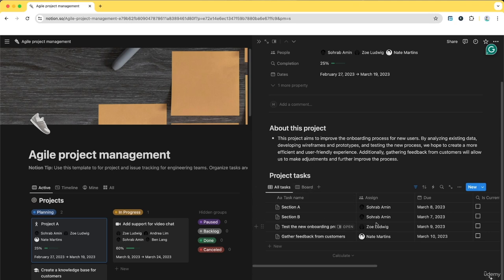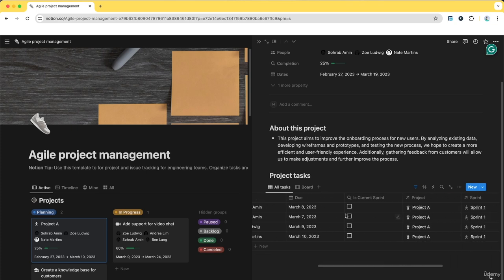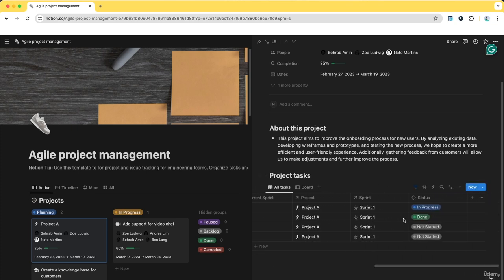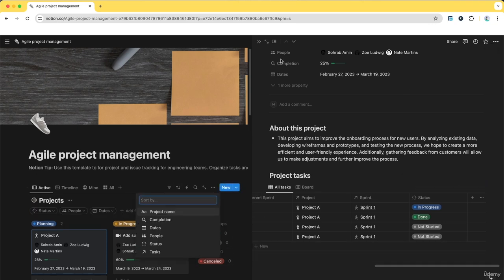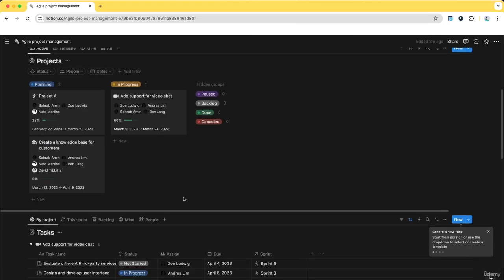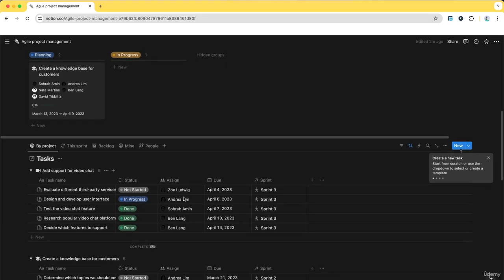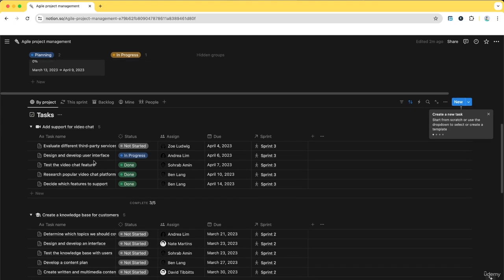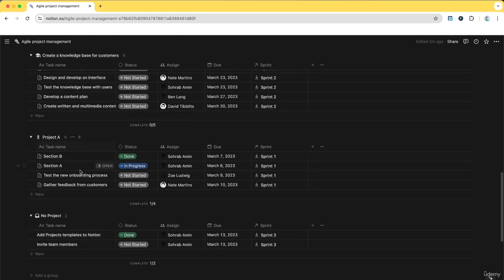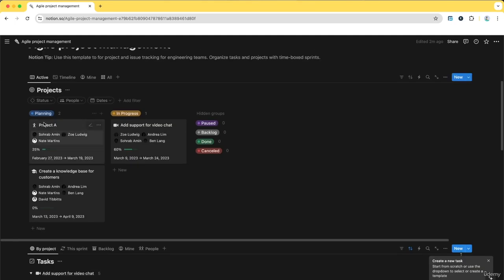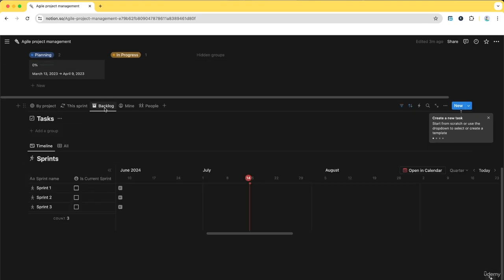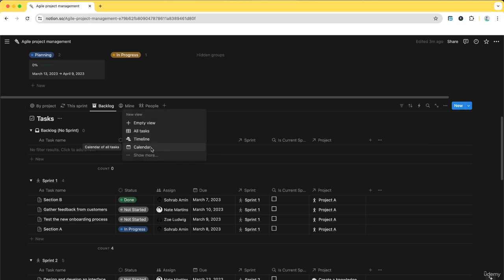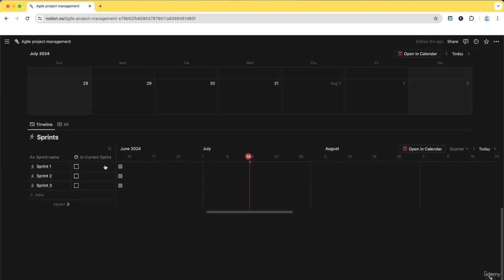So list them out like this, set out a due date, and you can put whether they're done or not, and change their status. You can add additional things down here if you want, such as photos and etc. And it's overall a very flexible platform. Now, when you go down here, you can take a look at the task that you have to do. So this is the one we made. This is another view if going in here is too much work. You can just scroll down and look at it here. You can put in calendars as well, I believe. There we go. So you can see what's due and what's up and coming.